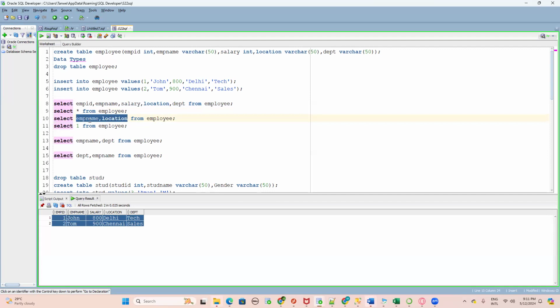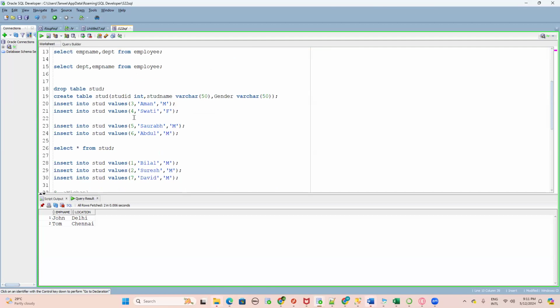If you just want to display these two columns, you can write only these two columns, and you can execute it. It's exactly like you might have seen in a showroom. It's not necessary that they will show all the collections in the showroom, right? They will show you only a few pieces, right? So that's what select does, whatever you want, you can display.